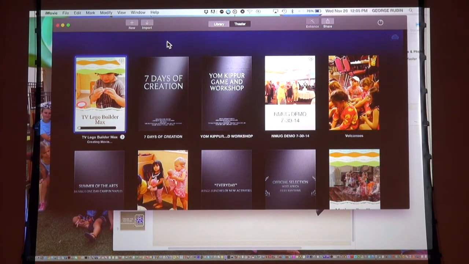You'll have to delete it, George, unless you want to keep Max for posterity. Your grandkids will say, "Who the hell is that? Why do you have another grandkid?" Secret grandkid. And it'll say creating the movie.